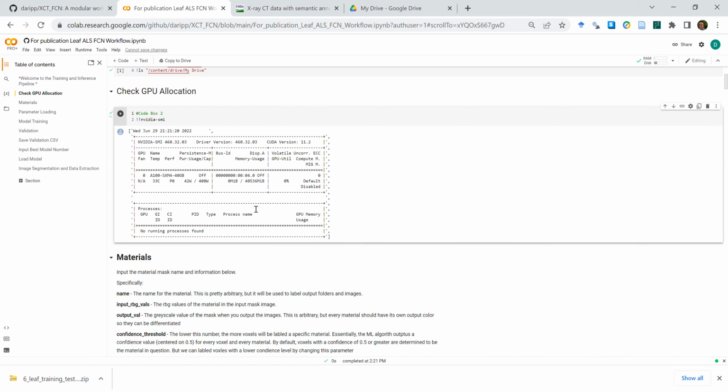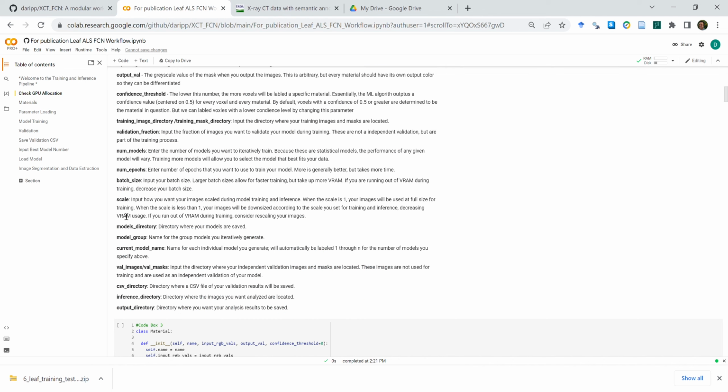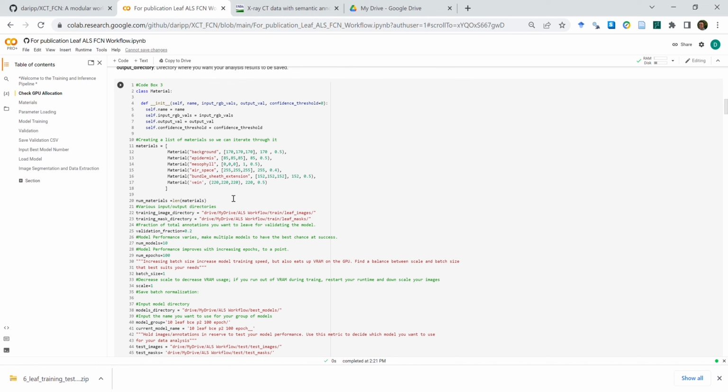Small image sets will run just fine, say 500 by 2000 pixel images will run just fine without downscaling on video cards with 16 gigabytes of VRAM. With this A100, if you are able to get access to it, you can run about a 2000 by 2000 pixel image without downscaling, which is pretty nice. Okay, so here we go.